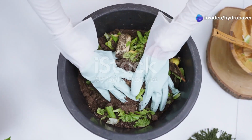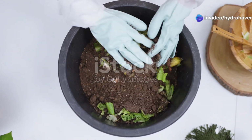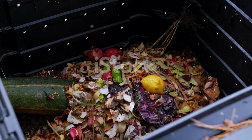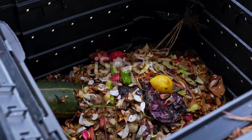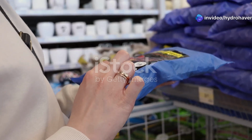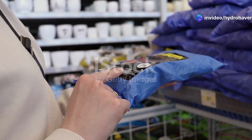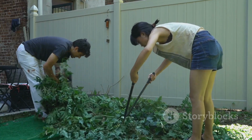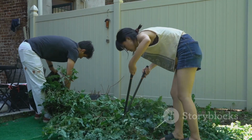There is a profound, almost magical connection that forms when you start to make your own garden fertilizer. It is a quiet act of transformation, turning what many would consider waste into a source of life and vitality for your plants. You are no longer just a consumer, buying bags and bottles from a garden center. Instead, you become a creator, an alchemist in your own back garden, closing a beautiful natural loop.